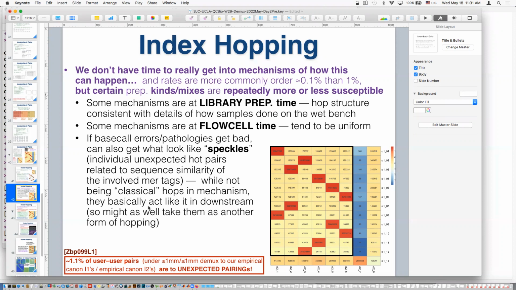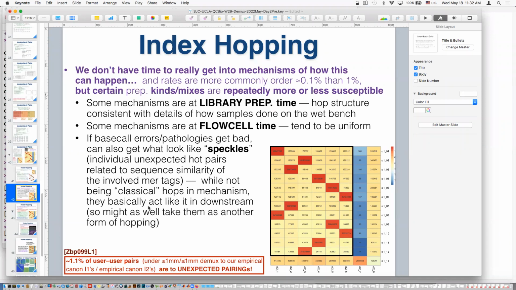If that one indel away is in I1 or in I2, but not both, just like only the one side has the closeness and the other side is still just fine, then effectively the I1 is going to become wrong, but the I2 is going to be right, and that's going to look, in this picture, like an index hop. But it's very, very specific to the sequence closeness of these two and the base call error pattern in the lane. So it makes speckly patterns, where the ones that are sequence-wise close will have hops, but others won't.